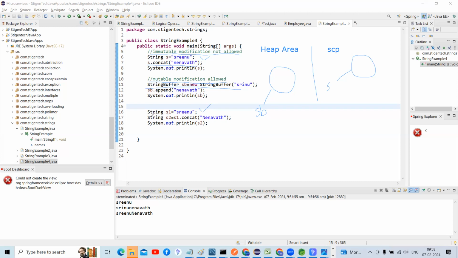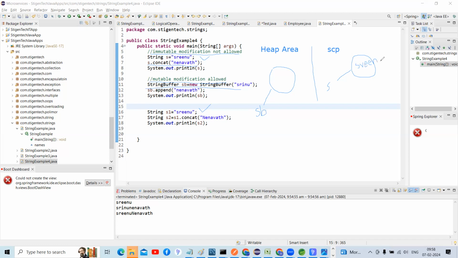What I am doing here is string s1 equal to a string literal, and at that moment where will this object be created, guys? SCP area. That object, Srinu, is already there. Srinu is already there, pointing to which object? Yes.